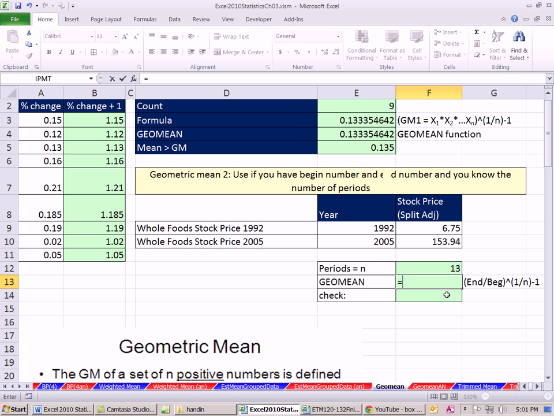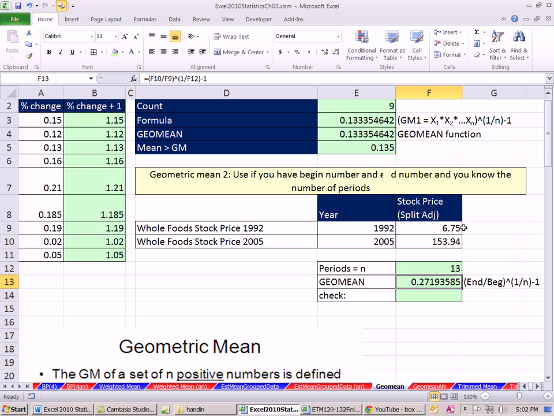So I'm going to say equals the end amount divided by the begin amount. Now, the order of operations in Excel comes into play here, because if I use an exponent, exponent happens before division. So I actually have to put this division in parentheses. I'm forcing that division to happen first, caret, and then also I want to force this division to happen first too. So 1 divided by 13. Now, if I enter this, it'll give me 1.27. And I want the actual rate, so I subtract 1.